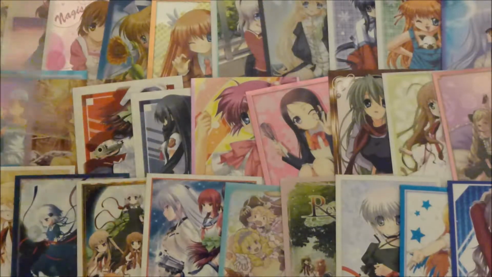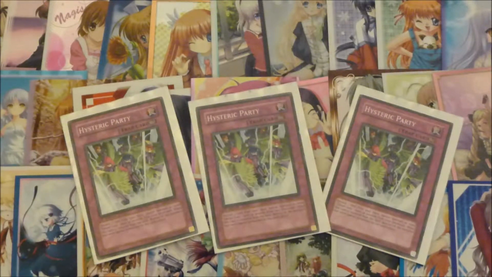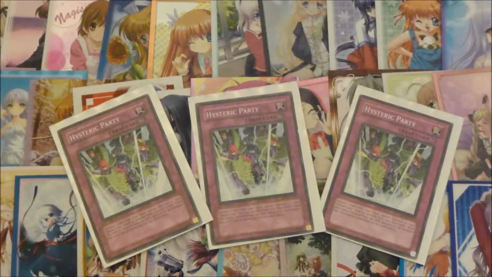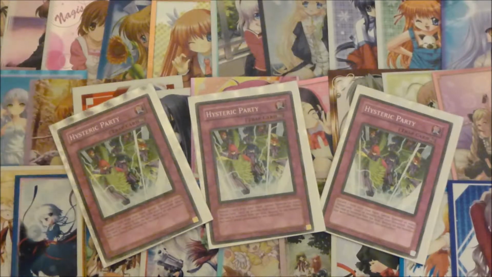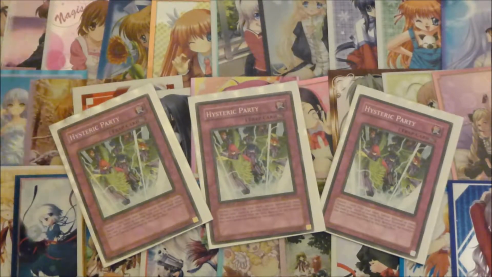So next, onto the traps. I play 3 Hysteric Party. You activate this, discard 1 card to then Special Summon as many Harpie Ladies from your graveyard as possible. And if this card is destroyed, you then destroy all the Harpie Ladies that were Special Summoned by this effect. So you activate, discard, Special Summon, and that's what it really does. And then if you use all your Harpie Ladies to Link or XYZ Summon, this becomes dead on your side of the field.